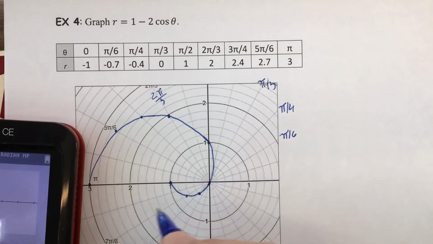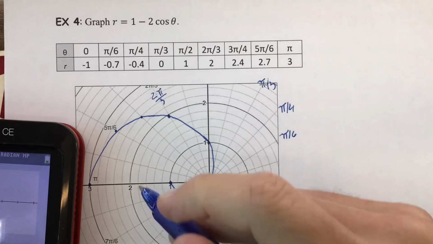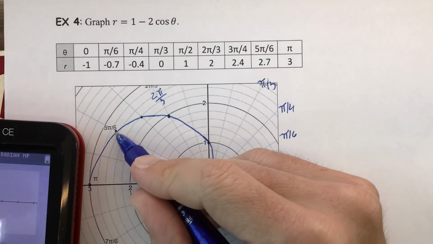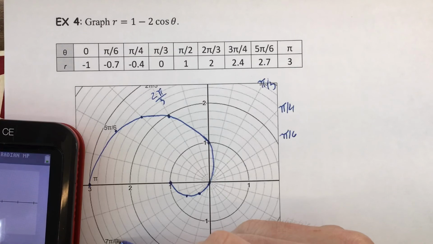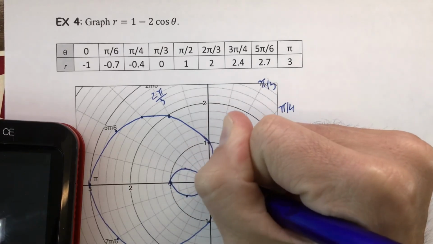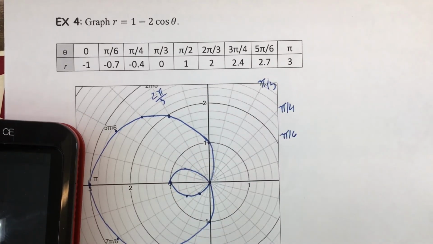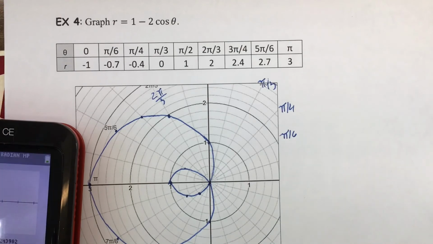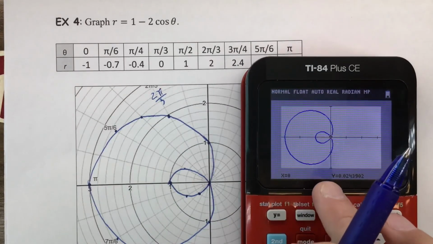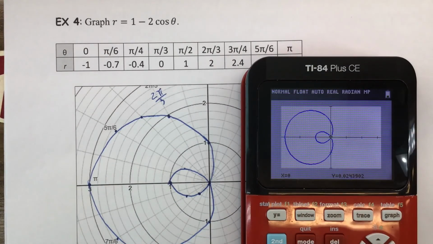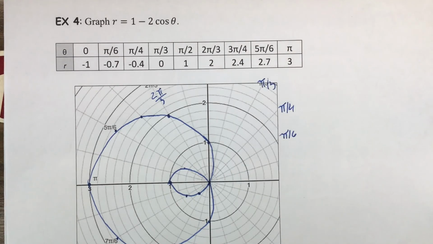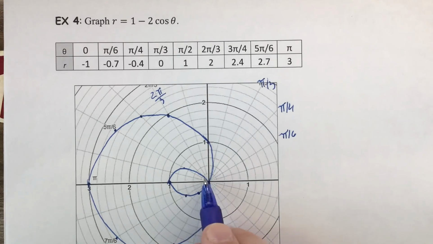And then the rest of it is sort of flip-flopped, right? So you could go to 5 pi over 6 and match up to 7 pi over 6 out here. If you did a full 2 pi, you'd get all those values that you can plot, but I think we can see on the graph that this is symmetric vertically, and that'll complete it. So again, this is a limaçon. This graph in particular is called a limaçon with an inner loop because it has that extra little ring that sits inside of it.